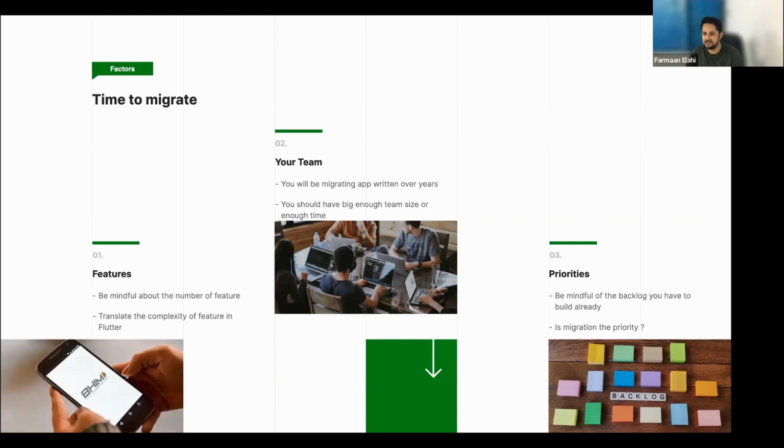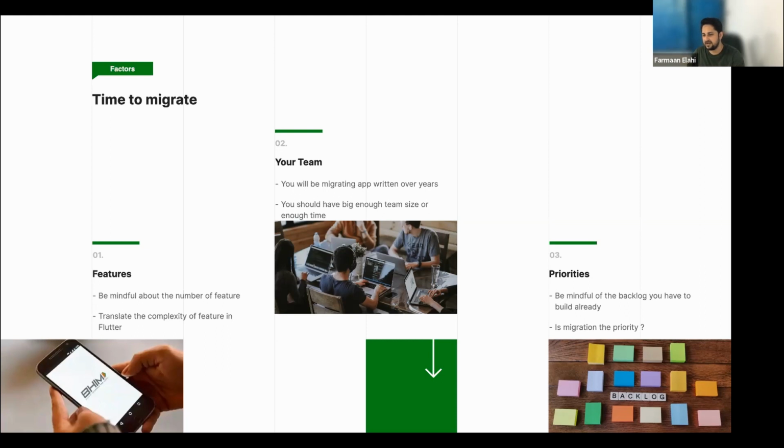The third thing is priorities. You need to know what is your current product backlog. If you have a huge backlog which you want to build, and your migration is not a priority right now, then you should not take that up.